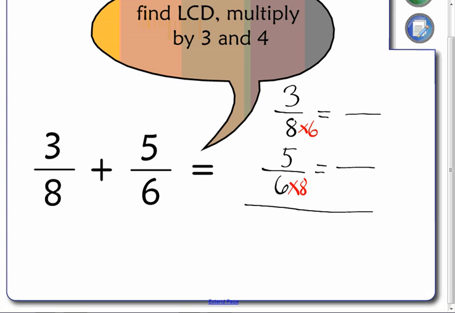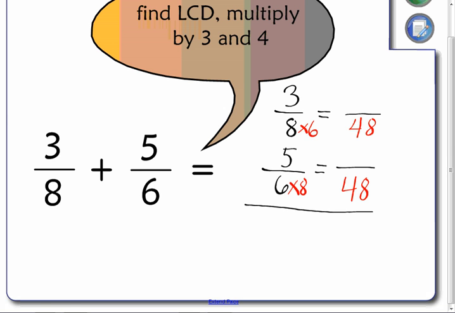Multiply the two together. Nobody knows what 6 times 8 is? That's 48. So your denominators will be 48. Little tiny slices of pies. I don't even think I could, unless it's a giant pie, ever cut anything into 48 equal parts. That would be pretty big.